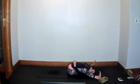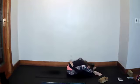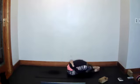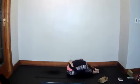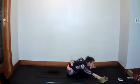If you're feeling very strong in the pose, you can work your feet even in towards your head and try and work on top of the skull. So either way, I don't mind, just try and extend, try and stretch as much as you can.